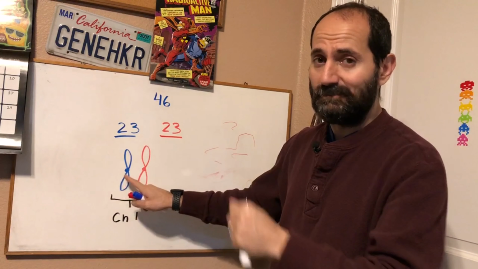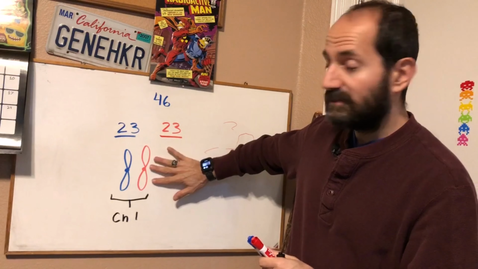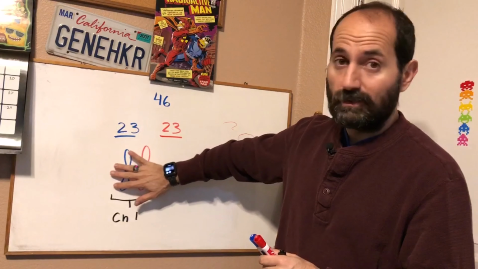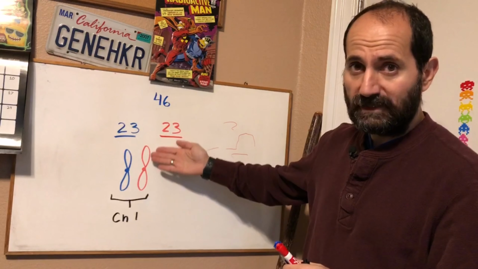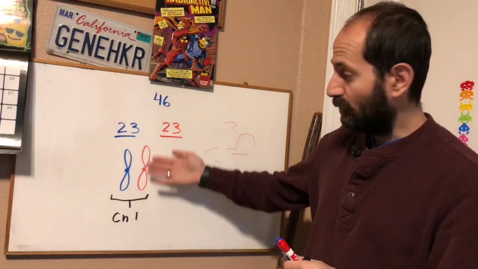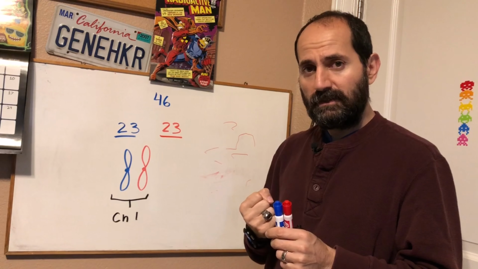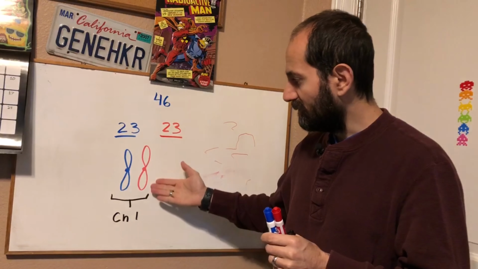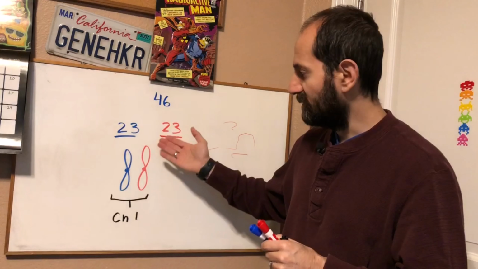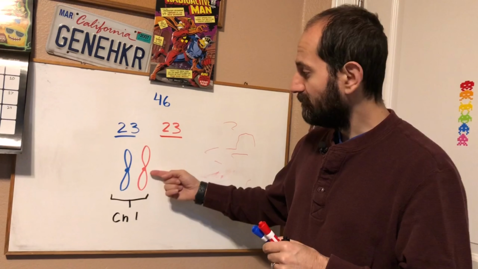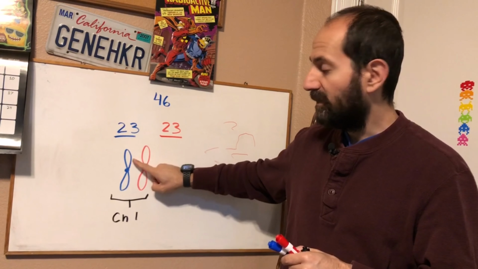But it's not the exact same sequence. What they have in common is that the same types of genes that are on this chromosome are found on that chromosome. Does that make sense? You remember what chromosomes are? Chromosomes are one continuous piece of chromatin or DNA, one continuous piece. And remember, the chromosomes house the genes, right? There are genes along the chromosomes. Each chromosome contains thousands, or at least hundreds, I should say, hundreds of genes on each chromosome. All right? So, whatever genes appear on this chromosome 1 also appear on that chromosome 1.